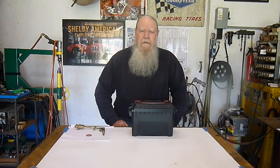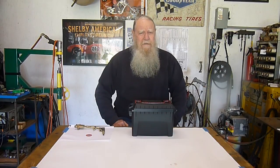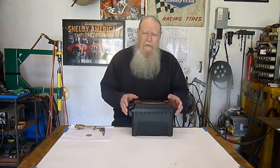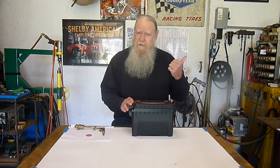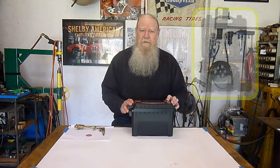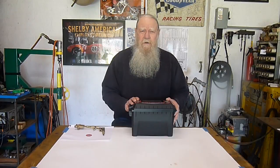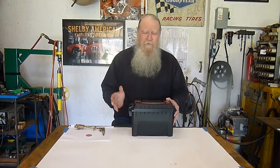Last week I got a call from a fellow who wanted to take an aluminum welding class from me. He said he wanted to buy a Henrob torch and probably a gas saver, so I ordered one in to sell him. I was quite surprised when this box arrived — you'll see how the original torch was packaged. When I received this one I figured I would open it and let you guys see what's all inside. I haven't seen what's inside myself, so here we go.